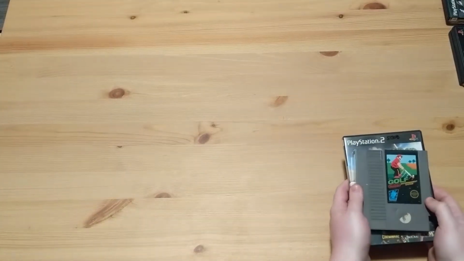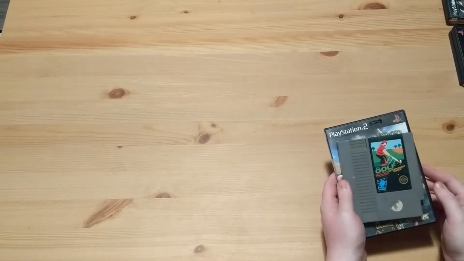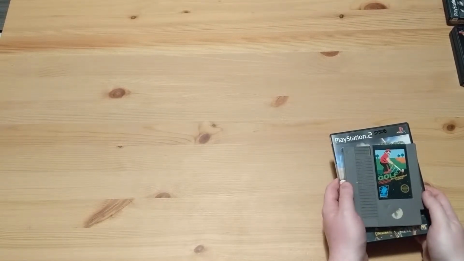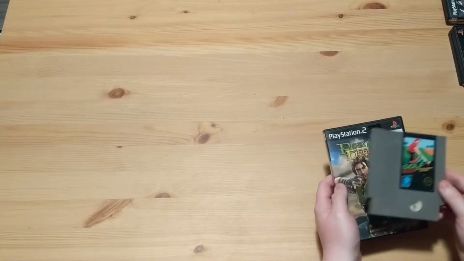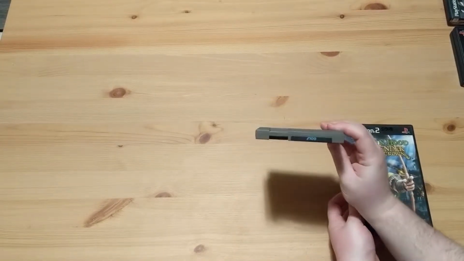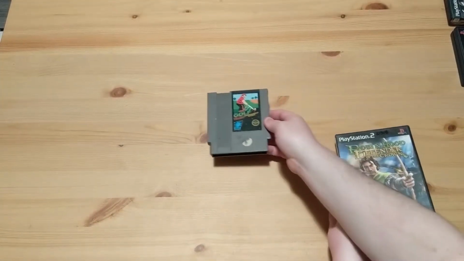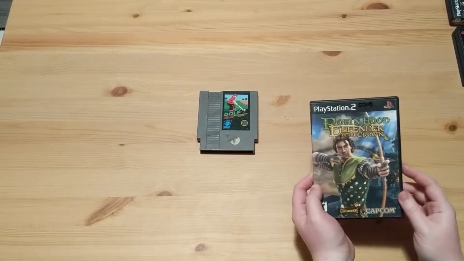Anyway, this next pawn shop had just a box of games strewn all around, and a lot of Super Nintendo, but it was all sports, so unfortunately didn't pick it up. But I picked up 2, just golf for the NES, generic golf I'll pick up just to add to the collection. And then Robin Hood, Defender of the Crown.